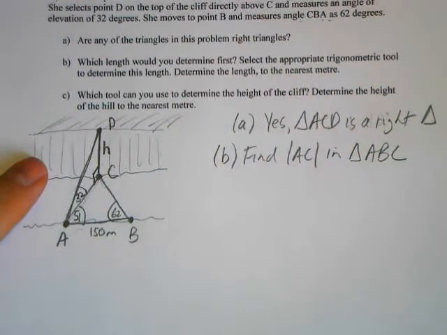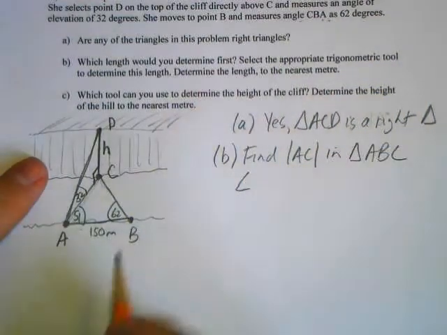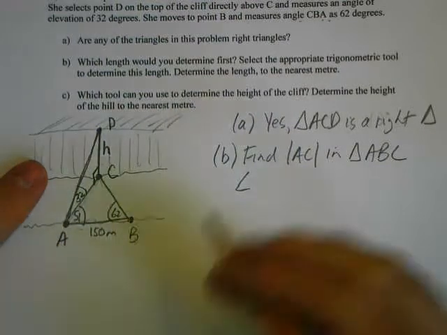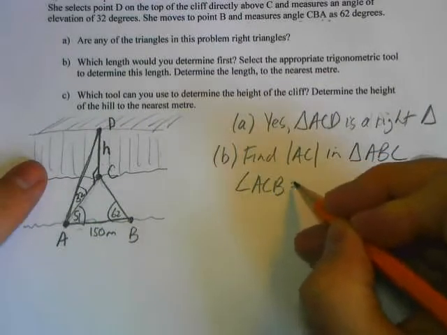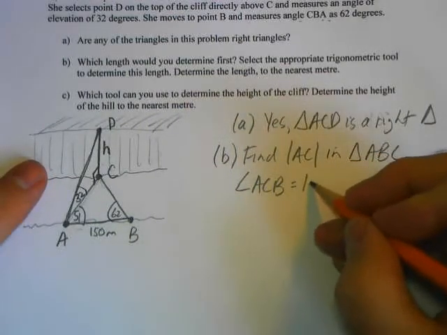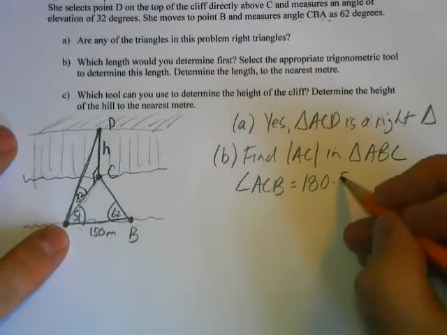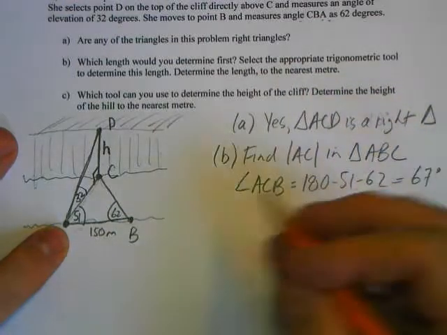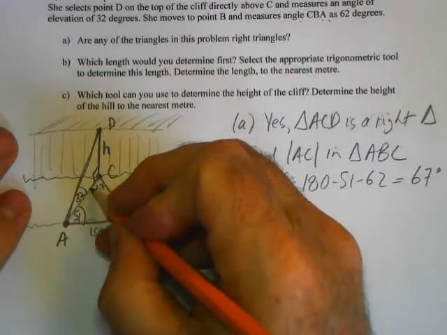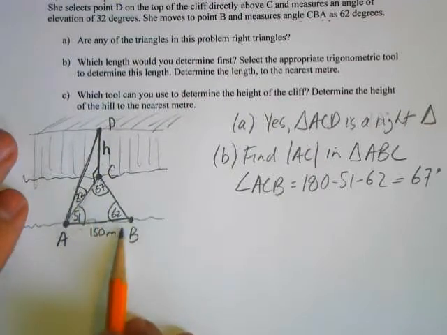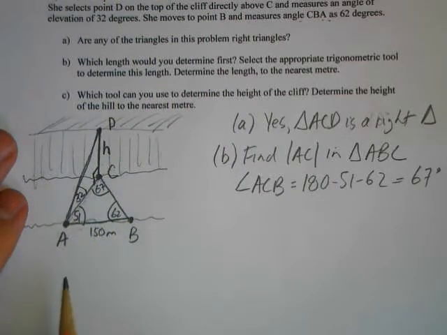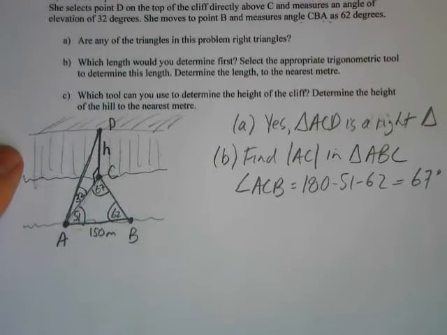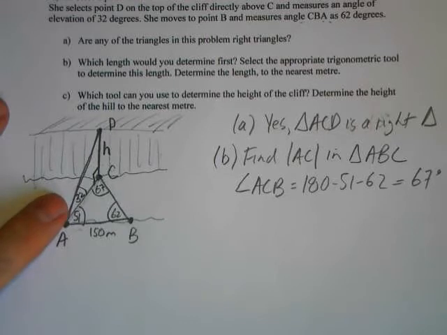Okay. Now, that third angle, we talked about that earlier, this angle ACB, well, that's going to be 180 minus the other two angles, and that works out to 67 degrees. So I can go back in my picture, update my diagram. So now I've got all three angles and one side. We already know, and we just confirmed it, this is not a right triangle. So we cannot use trig ratios. We have to use sine law.